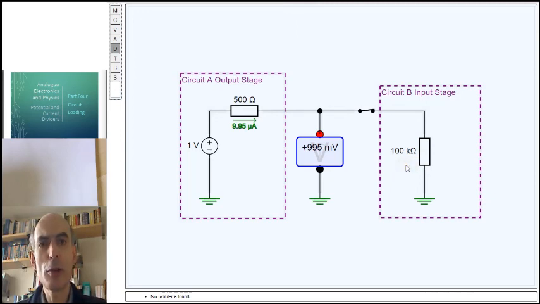So we've got to look at our application and weigh off all of these trade-offs and work out what the optimum input and output resistances should be set to for any particular circuit. It can be an interesting problem, but like a lot of things in engineering, the optimum solution is a trade-off between competing arguments. Okay, that's all I wanted to say about this one. Comparatively short little topic. Next time we're looking at an extension of the potential divider equation to the case where you have more than one voltage input, and that's called Millman's theorem.